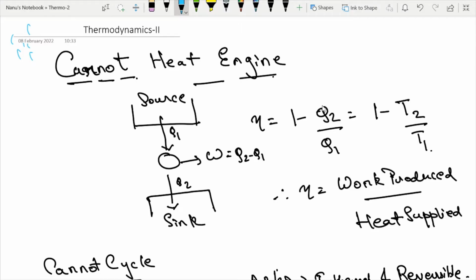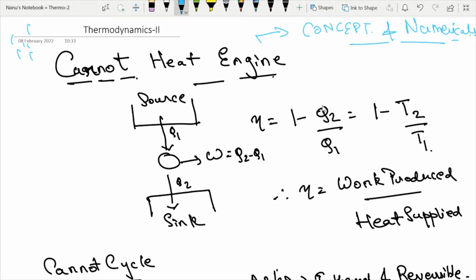Friends, today we will look at the second part of thermodynamics, which is very important, the Carnot heat engine. And over here, we'll look at the main concepts that will be coming or might come in the exam, and some numericals that will be very, very important, because Carnot's heat engine is a very important part of your thermodynamics and your IIT-JAM exam. So let us look into this concept.